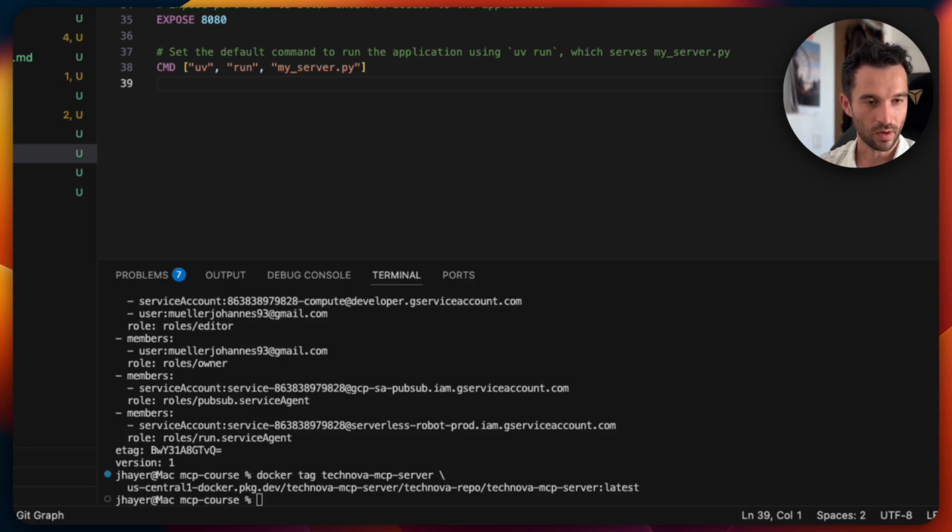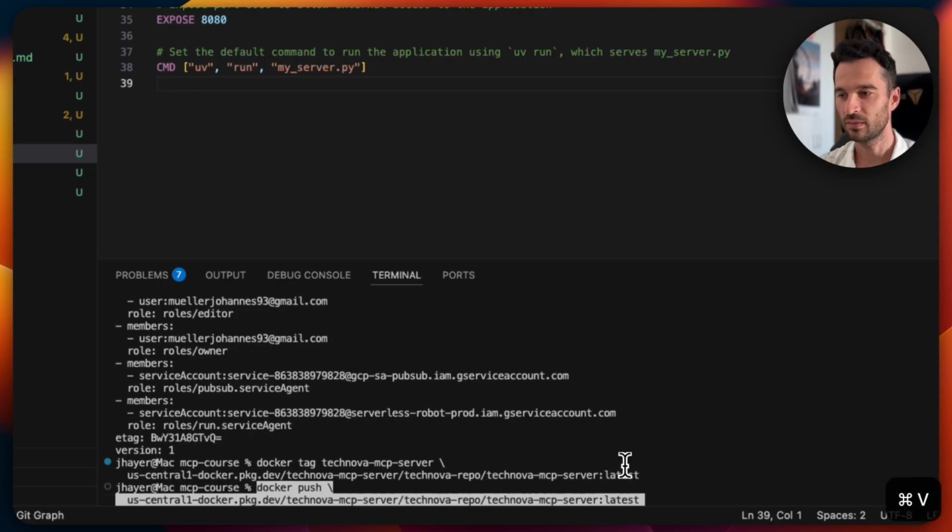And now we have this proper tagging that we can use for pushing our image to the remote Artifact Registry repository. Therefore, we write docker push and then exactly the same thing that we have defined here.